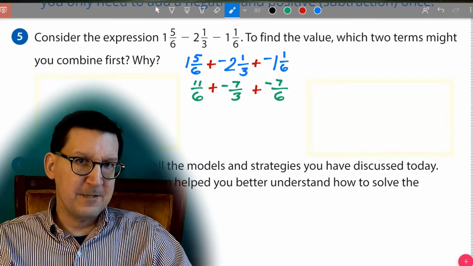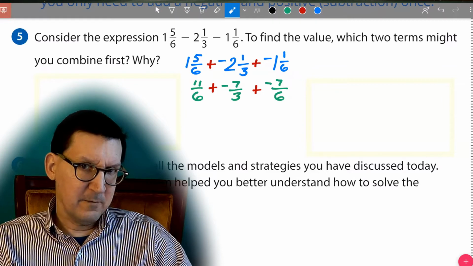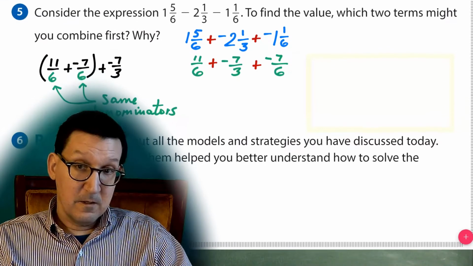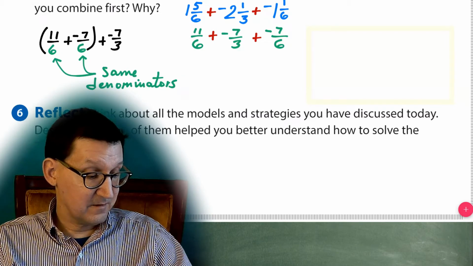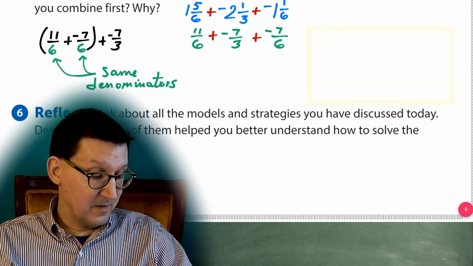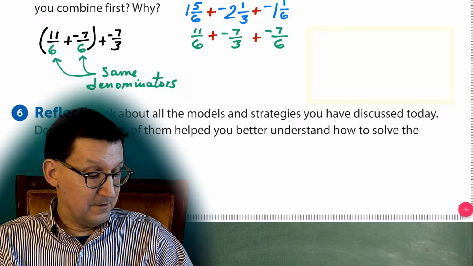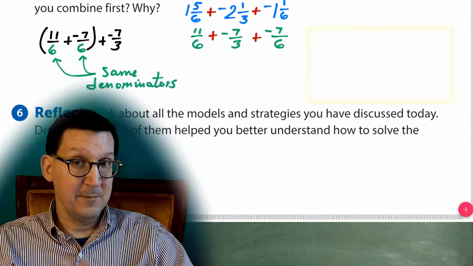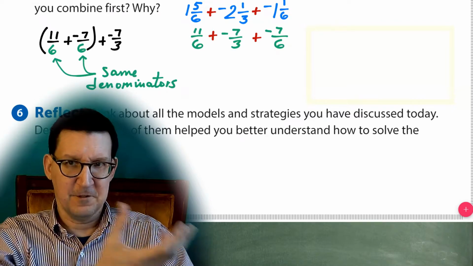So now we have 3 terms that we're adding together. 2 of them are negative, 1 of them is positive. So what can we combine first? Well, think about this one. You could add it like this. You could say that 11/6 plus negative 7/6, and then add the negative 7/3. In other words, keep the like denominators together. That way, you can add 11 and negative 7, and then once you do that, you can find the common denominator with the other one. Sometimes that'll save you some work because you're not having to find common denominators across a whole lot of different terms.